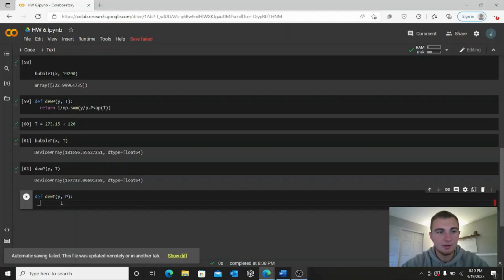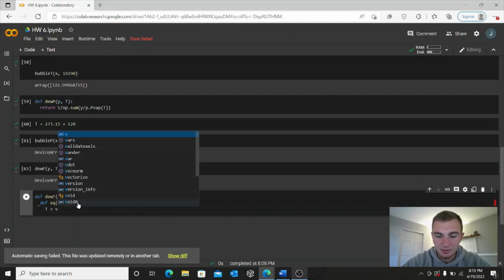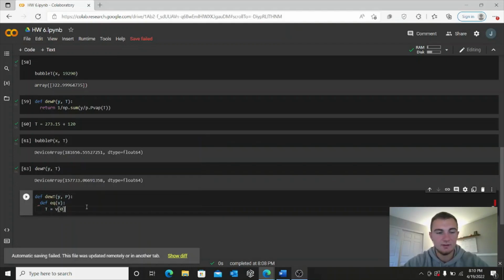So what we're going to do here is define another equation. And this will take in a vector just like the last one. And we will want to set temperature here equal to the first item in that vector. So we can grab that so that our code just looks cleaner, so we don't have to manually type it in. And here what we're going to return is our equation that we're driving to 0.